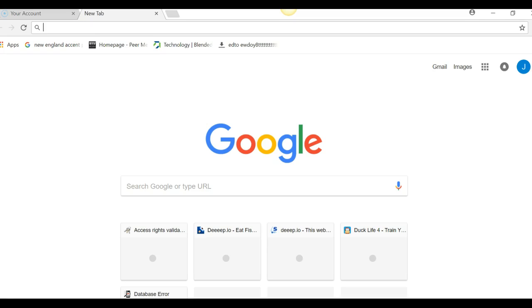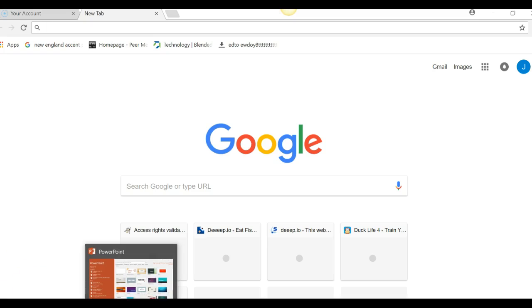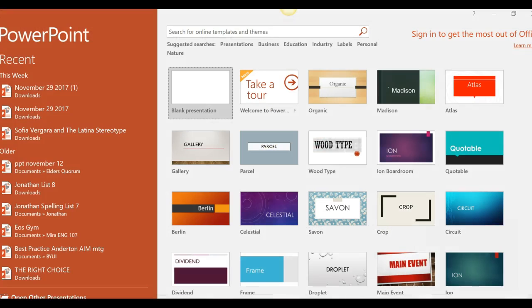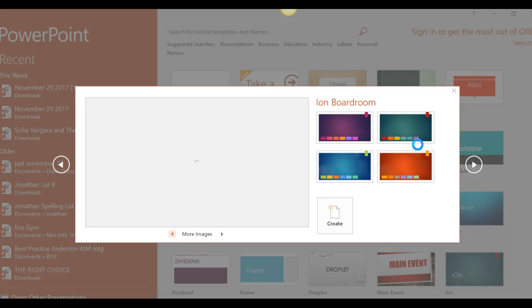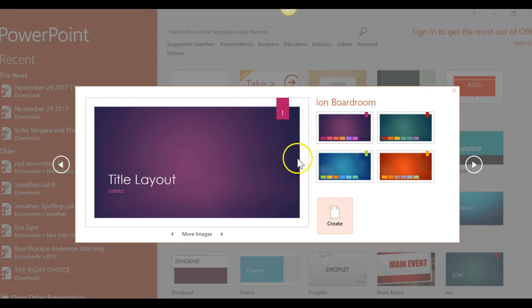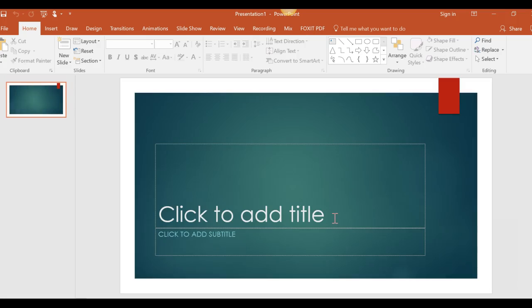The other thing we're going to do is we're going to open up PowerPoint. I have a PowerPoint. Hopefully you were able to get a PowerPoint, and when you open it up, you can go blank presentation, or you can do something fancy with a background. Let's try something simple here. Let's do this. Why don't we go purple. Okay, and so I'm picking, I mean, you can pick any color that you want. Yeah, let's try this. And then we create. So here's our PowerPoint.